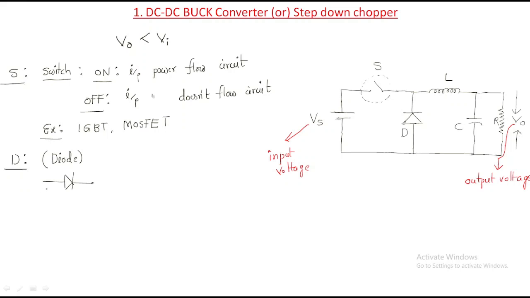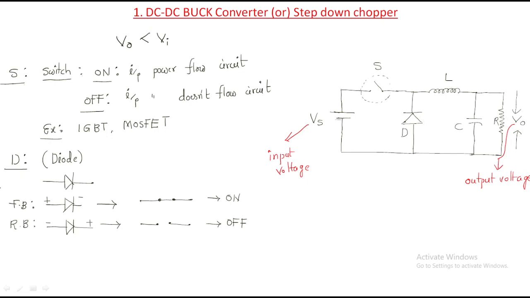Whenever we give the forward bias, forward bias means whenever we apply it such that the positive side is this side and the negative side is this side, it acts as the on switch. If it is reverse bias, reverse bias means reversely applied, with the positive on the other side, then it will act as the off switch. This is called the on and the off. This is about the diode.